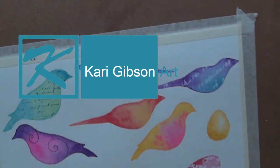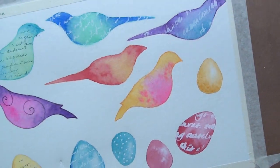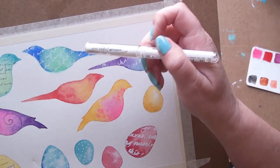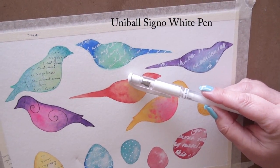Hello, Kerry here. I thought to do a quick follow-on from my last video with birds and the feathers. I've done some birds and eggs in this one because I've had some more ideas. For the first bird I used a stamp. For the second bird I used the Uniball Signo white pen and wrote on it.